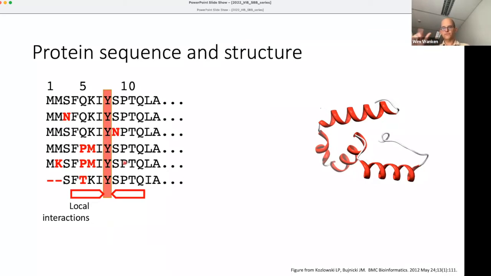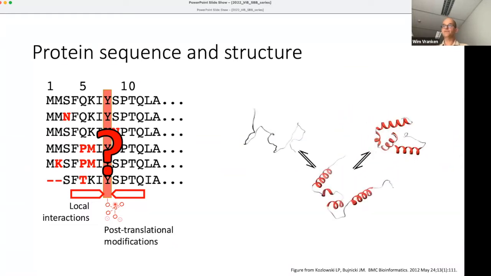There are, of course, also interactions between amino acids that can make a difference in the way the secondary structure or the dynamics and so forth behave. So local interactions are very important, but when you look at just the conservation of one column, this is not taken into account. Another thing that happens to proteins a lot is post-translational modifications. So this tyrosine could be phosphorylated, for example, which will also very much change its characteristics. There's a lot going on the sequence side that we don't know very much about.